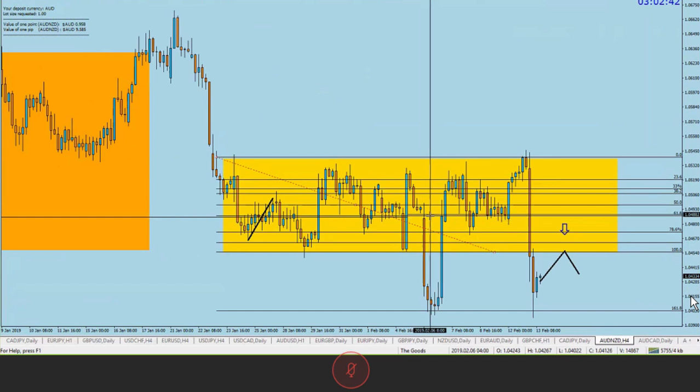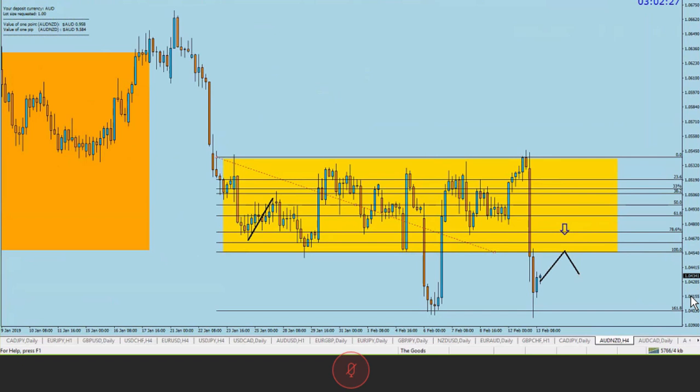And the emergency stop, by the way, goes in the middle of the box, obviously. If you've read Naked Forex, you know this: the emergency stop goes in the middle of the box, right around 104.88. And if the market does close back up inside the box, the trade's over. So you don't have to wait for it to hit your stop. That's just an emergency stop in case the market rockets back up into the box.